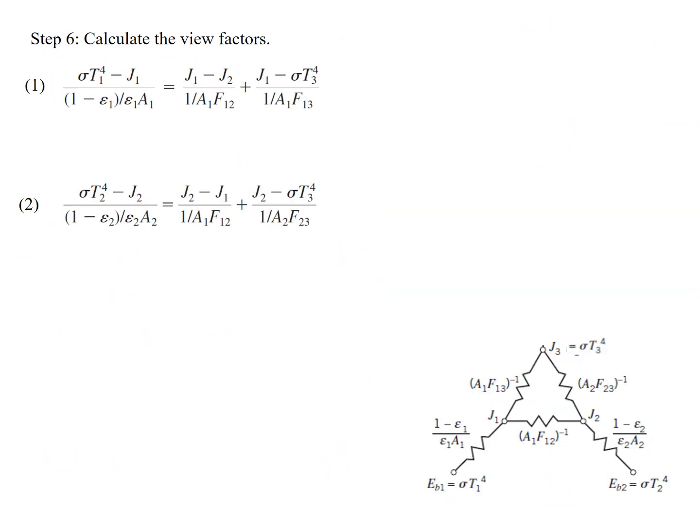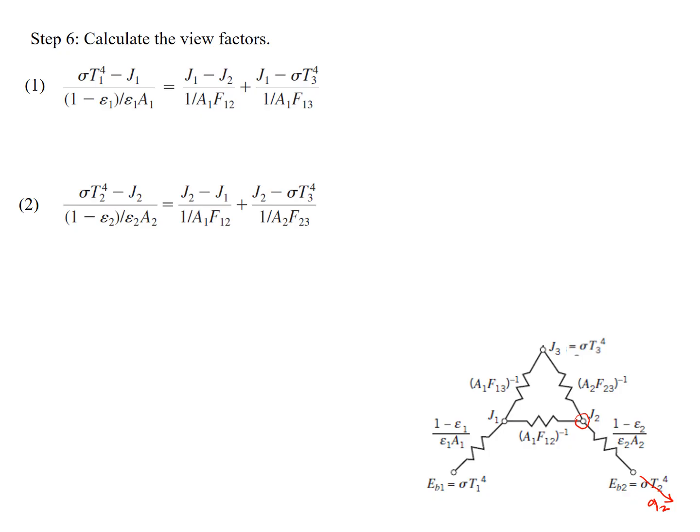Now that we've calculated our view factors, we will be able to substitute the view factors and the areas, everything that we know in these relations, in order to then calculate our J1 and J2 values. Or we were looking for J2 because J2 was related to the Q2 that we were looking for. If you remember, this was our Q2, and in order to get Q2, you need to have your J2. So let's get the values in the top relation 1 and relation 2.